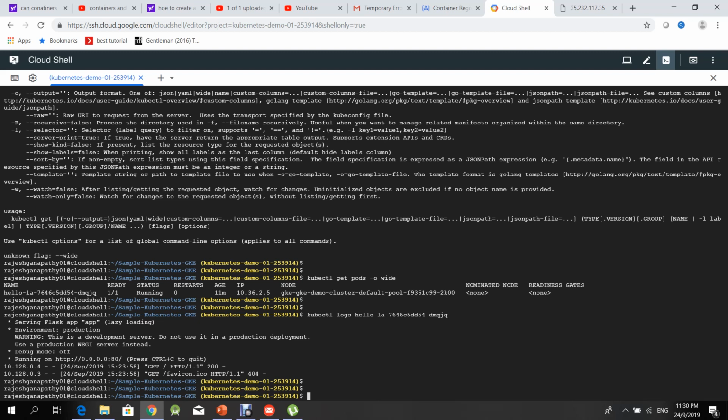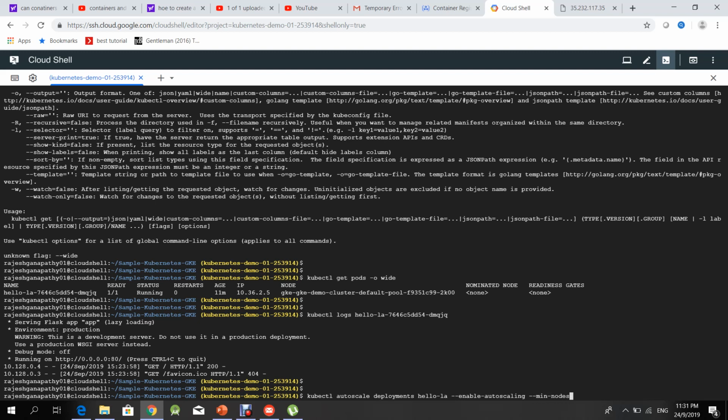So how this is possible is that there are commands we can use to do a horizontal pod autoscaler, and the command goes kubectl autoscale deployment hello-la, and then followed by enable autoscaling, minimum nodes.